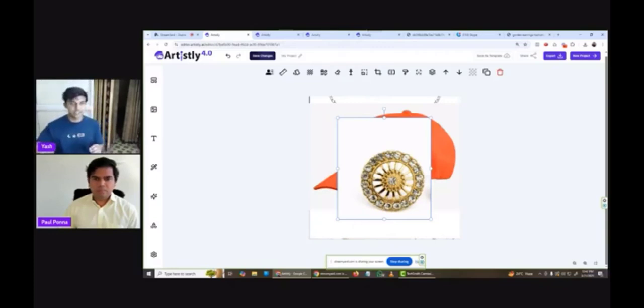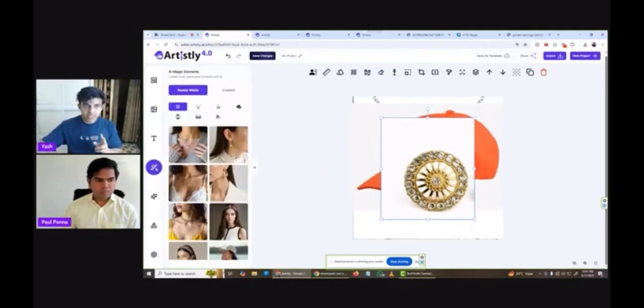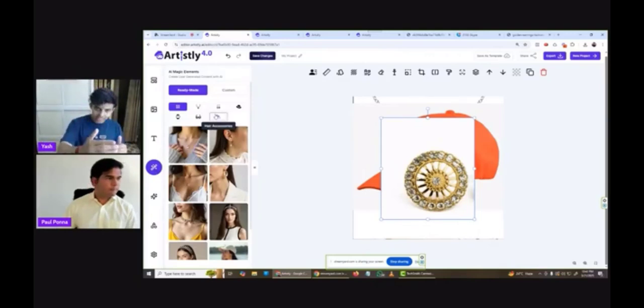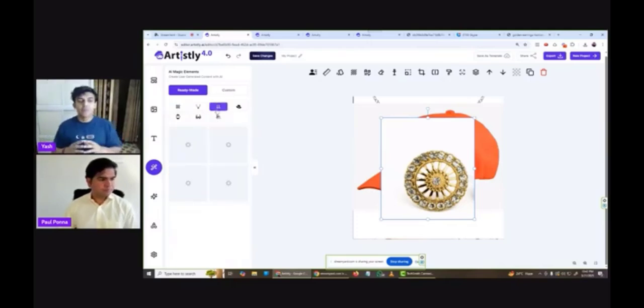Now we can do all that stuff. So step number one, get your product image with a white background, or preferably remove the background with a white canvas image only. Second step, go to the magic elements and pick the category that your product belongs to. So it is earring. Perfect.